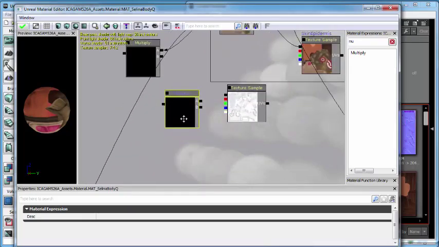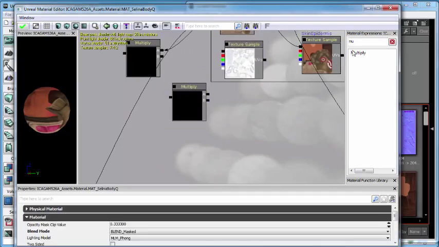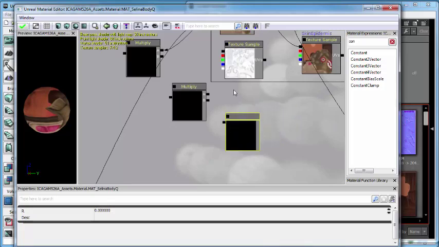So I'll just move that aside. Now, if you remember right, to bring in a constant, you can either come into material expression, type in constant, or you can type in 1 and click, because we only want a figure. We're not worried about RGB values here. Unless you do want to change the color of the AO, that's fine. But all I'm showing you is how you can actually change the brightness or darkness.